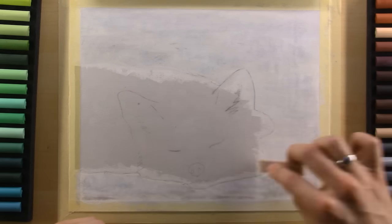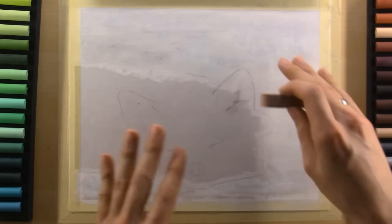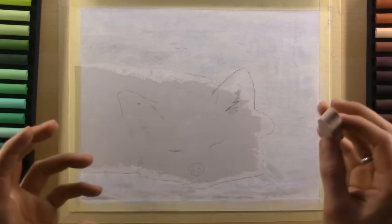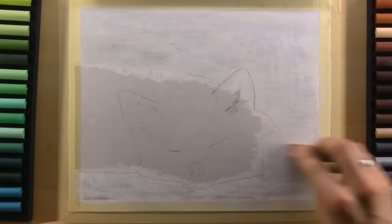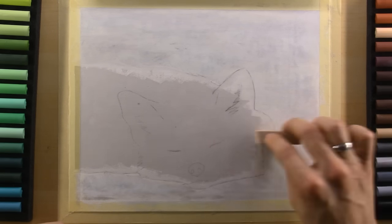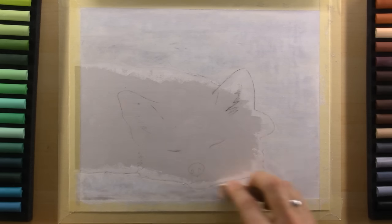The background's not going to take too long. I'm going to do another layer because I can still see there's quite a bit of texture in the background, and that's simply because there wasn't enough of the pastel to blend out smoothly. So you'll notice, you'll get that from the layers. If you don't add enough layers, then it will leave a texture.